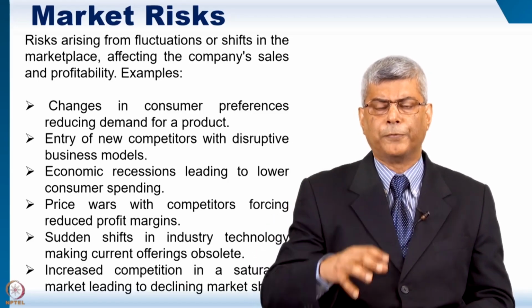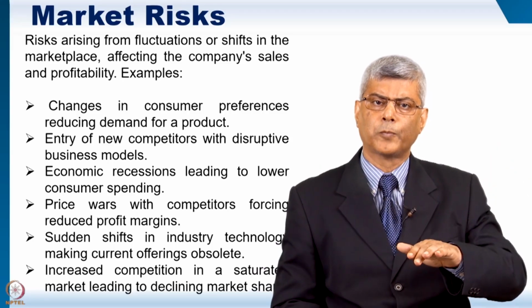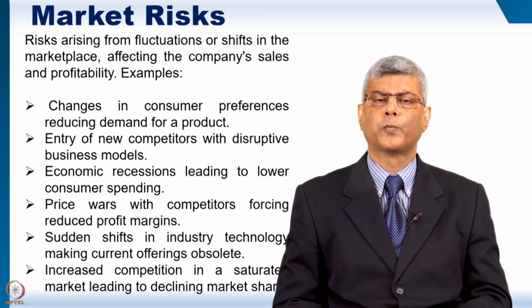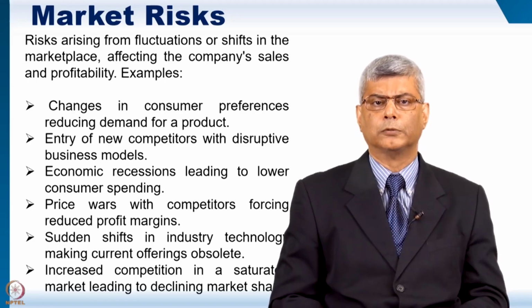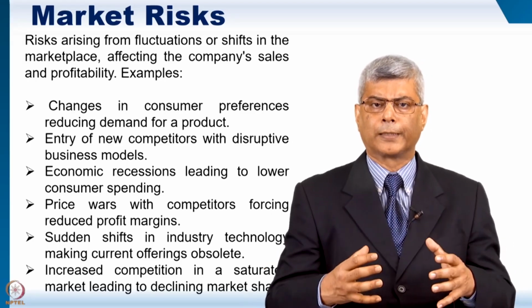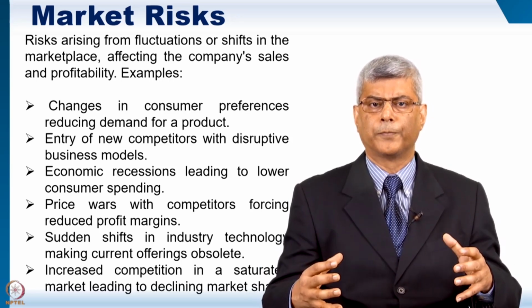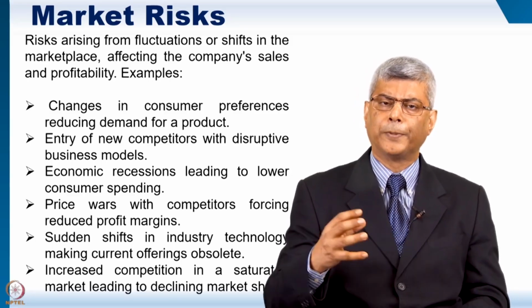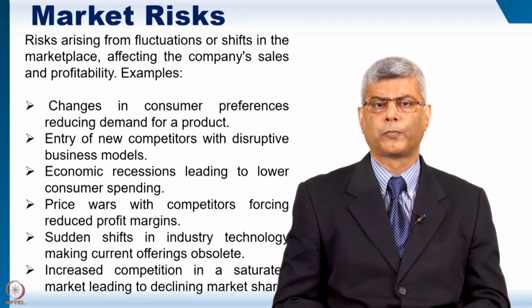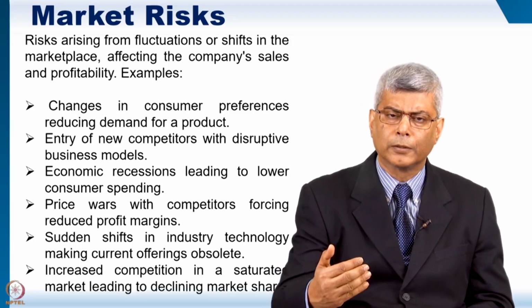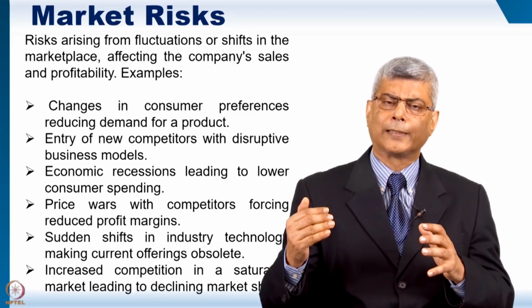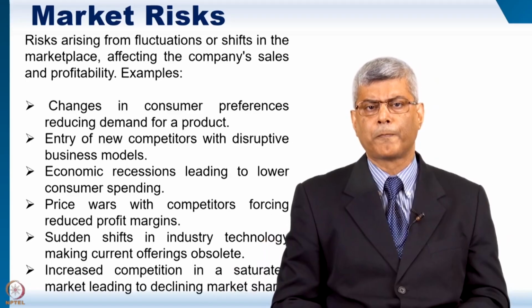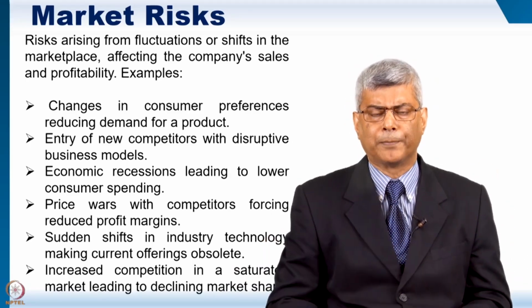It could be because of slowdown of demand. There's a general recession and the demand has fallen. That's market risk. It could be price wars because all the players in the market are reducing the prices and the profits shrink. And that's the risk to the company's profit and loss. It could be changes in technology. And it could be changes given by the fact that the market has matured. The market is very old, it's very matured, and there are so many players, the market share of each of the companies is declining. Let's look at an example.